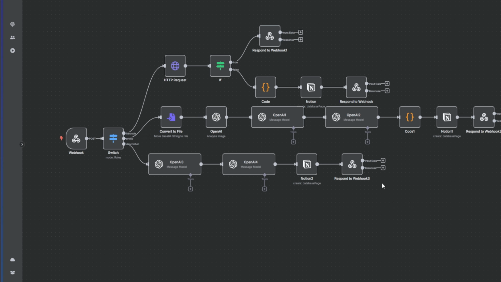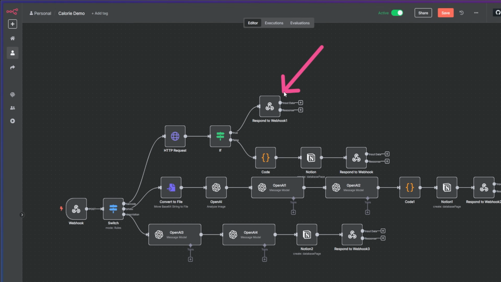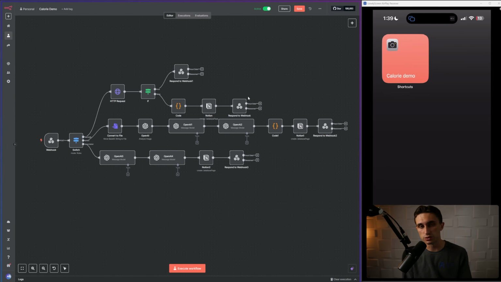And finally, maybe you just want to write a description of what you're eating. If that's the case, you can just go down this description route right here. And that's where ChatGPT is going to use the internet to figure out how many calories are in whatever you ate that day and then log it to Notion. And this even has a failed route. So if the barcode is invalid, it's going to go to this failed and then it will ask you to restart your automation and go back to the beginning if that barcode wasn't valid. And then you can just use a different method.